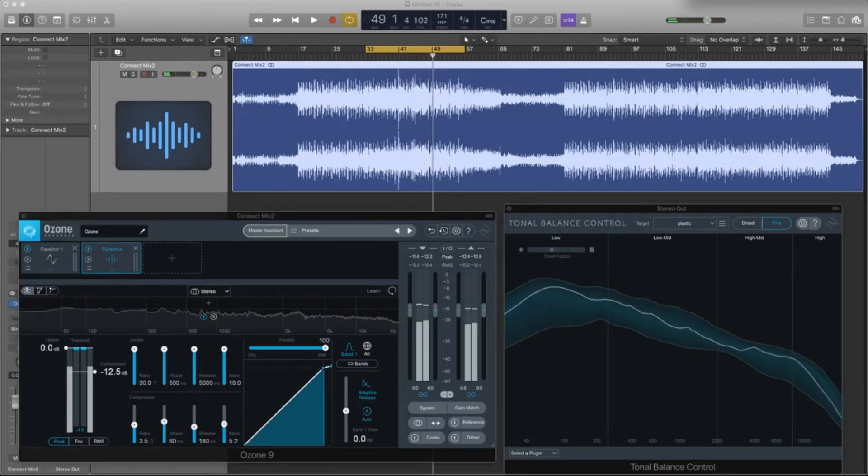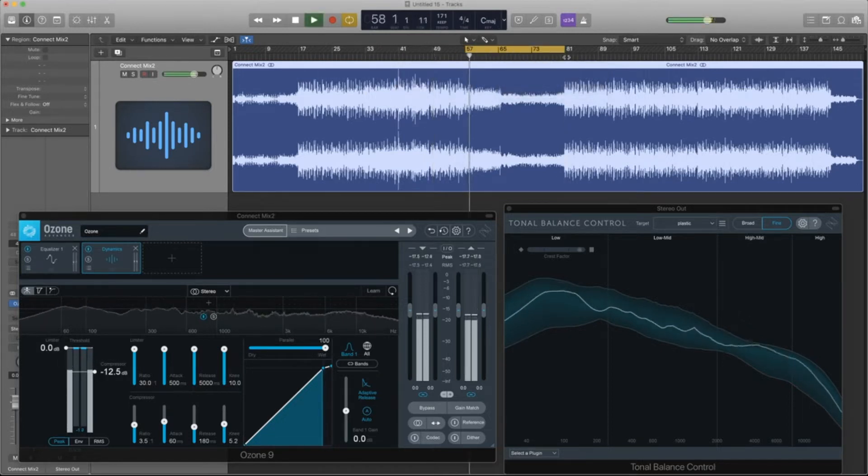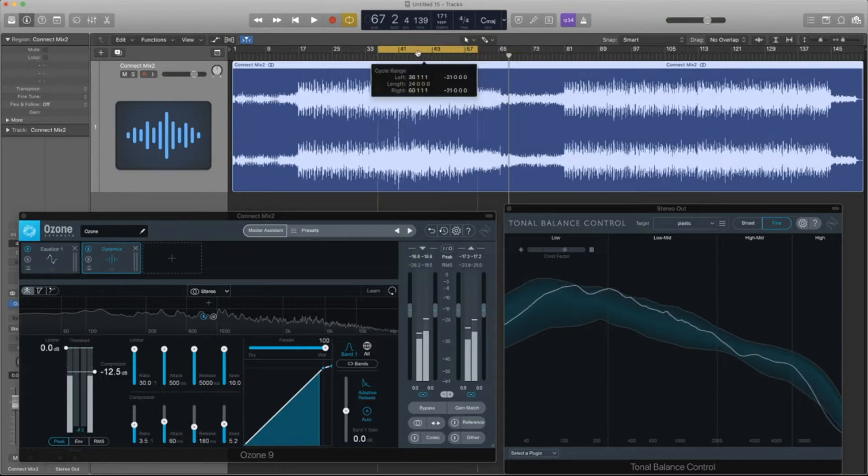So we've completely disabled the limiter — definitely didn't need any of that. We've ended up going with quite a slow attack, like 60 milliseconds, and quite a slow release. But it's giving a nice flow. Even though it's quite a fast track, it's got that vocal riding under it at a much slower BPM, and that worked a little bit nicer. Only taking out sort of 2 dB at any one time, and that was on the loudest, most dynamic section. So in other places it shouldn't even really be affecting it. We can see on the breakdown it completely goes away — only half a dB out of some other sections. We're not over-compressing it, just gluing it together a little bit.